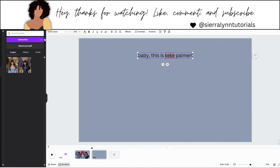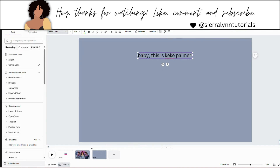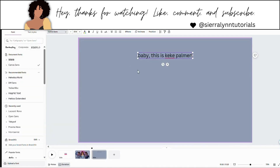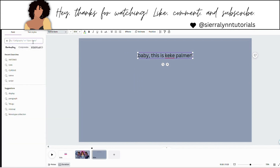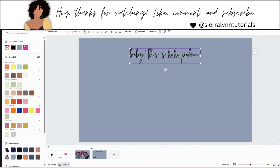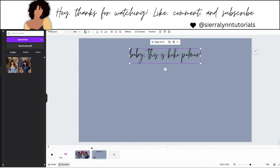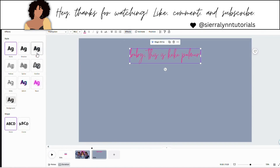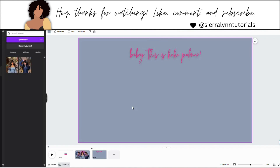We're going to change this font. So I'm just going to type in the right font — this is the one here. You want to make this bigger so you can actually see it. We're going to change the color to pink — you might have to click it a few times so the color inserts. Now we're going to go to effects and hit lift.